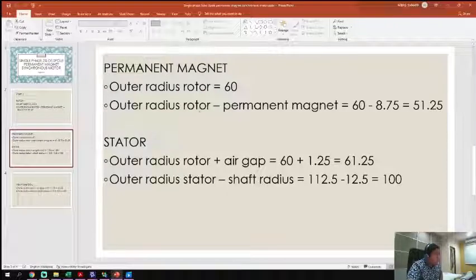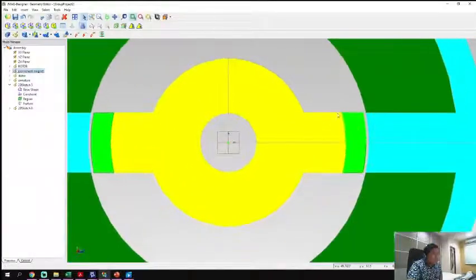The outer radius of the rotor minus the permanent magnet, 60 minus 8.75, gives us 51.25. So basically here is 51.25, and this is 60. At the end of it is 60, and this is 61.25. So we create a circle of it, and we trim.